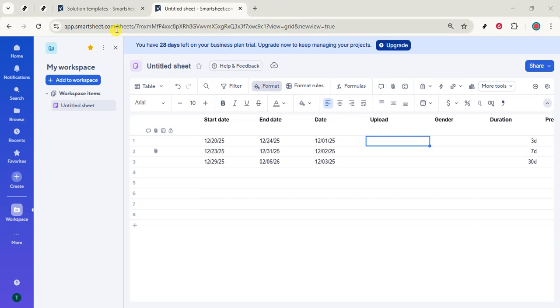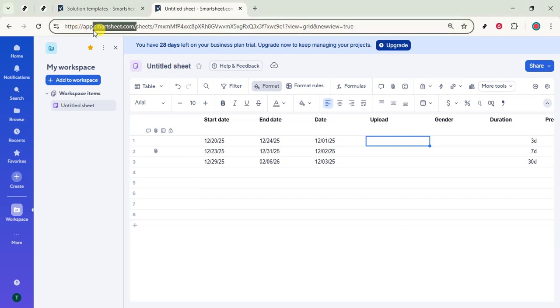First, head to smartsheet.com and sign in as you normally do. Once you're in, navigate to your workspace, the area that holds the sheets for a given team or project. Use the left panel to find the workspace that contains the sheet you want to update, then open it. In the sheet list, click the specific sheet where your project plan lives to open it.